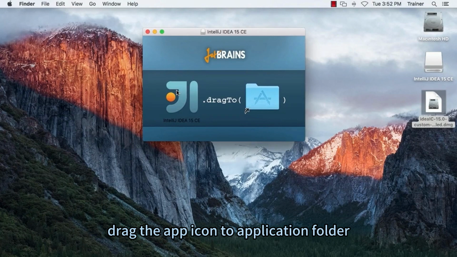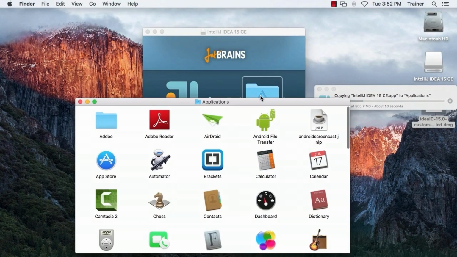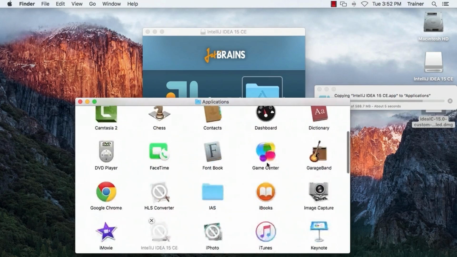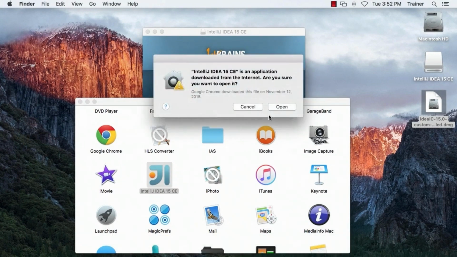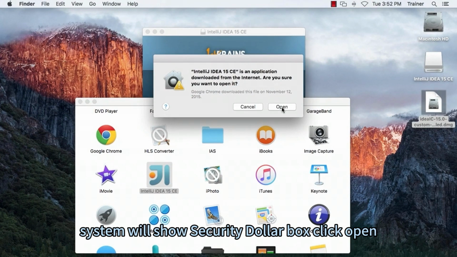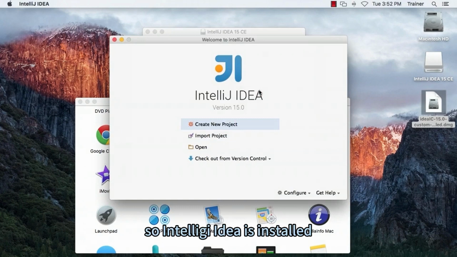Drag the app icon to Application folder. Open Application folder. Open IntelliJ 15. The system will show security dialog box. Click Open. So IntelliJ IDEA is installed.